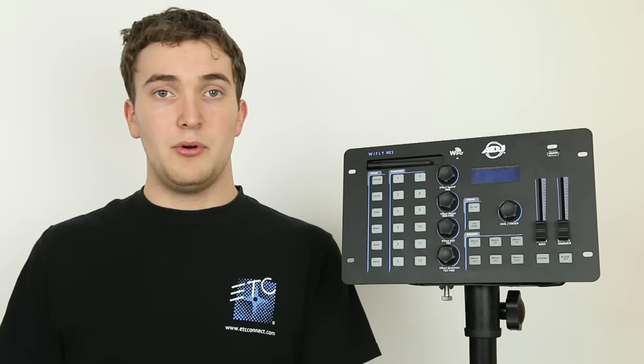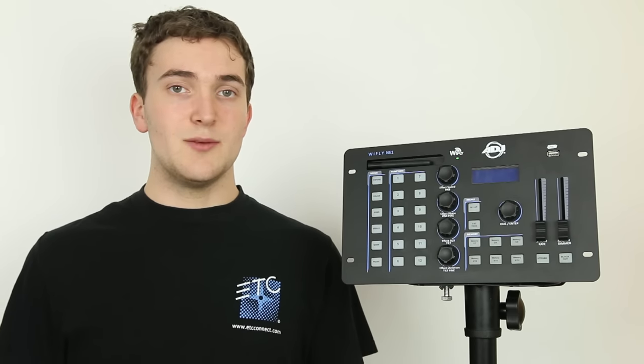The WiFly NE1 can support up to 12 different fixtures. If you want to use more than that, consider using the same DMX address. For example, if you've got a load of LED par cans running around your venue for uplighting, set them all to the same DMX address, and then control them all through a single fixture on the NE1.